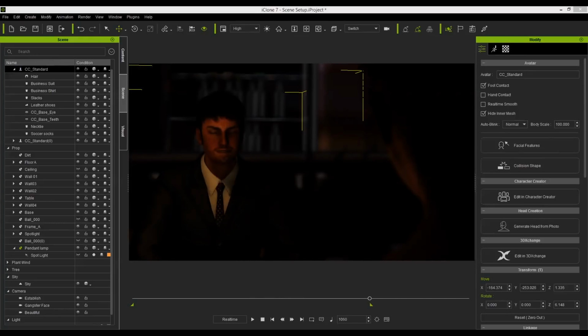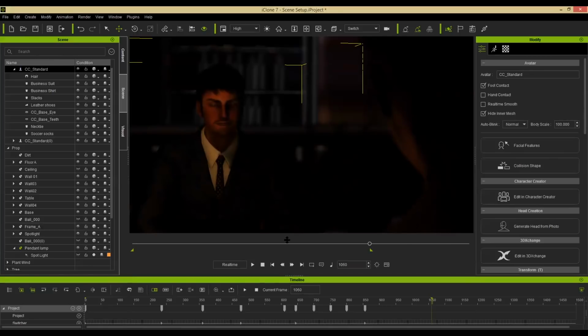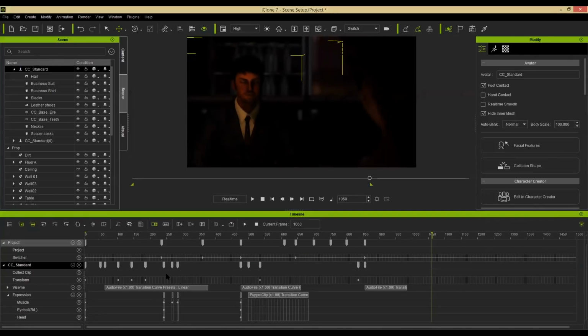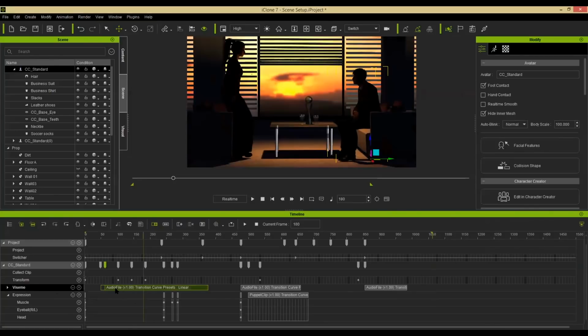But Greg, yeah, Audacity, and I showed you a little bit about how to change the positioning of your character's expressions. Let's press F3 and go into our timeline here. Just as a quick overview, there's an expression track which contains all of your character's facial expressions. And then there's the viseme track here that contains all of your character's audio. So these clips here are the audio clips, okay?